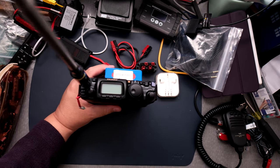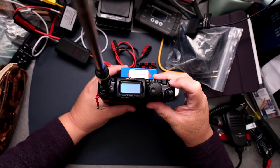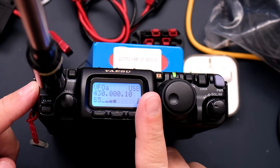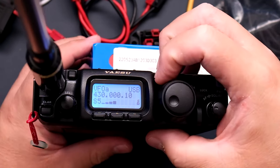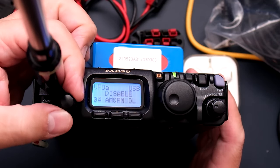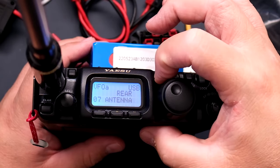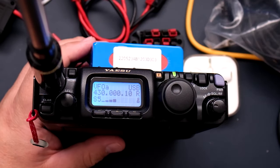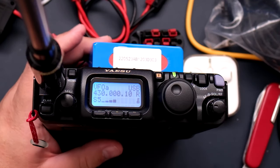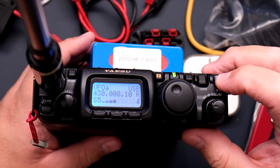Now, let's look at this here. So when you turn it on, I'm going to turn on the power. Right, I'll lower this down a little bit. One thing is you need to figure out which antenna connection the radio is using. So if you click and hold on the F button, and you go to number 7 using the select dial, number 7, it says front. Now if I use rear, in this case let's put rear, press and hold on the F button, you'll see that it says R. See that? That R says it's using the rear, which is very, very cool, because it's telling you which antenna it's using. All right, I'm going to turn this off for the moment.